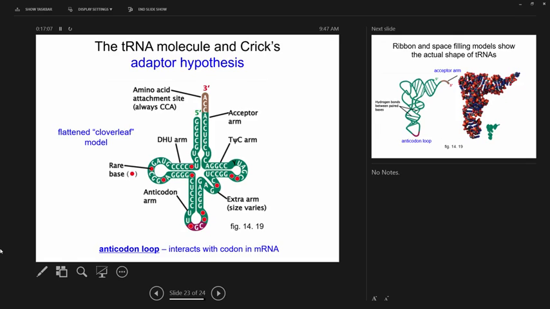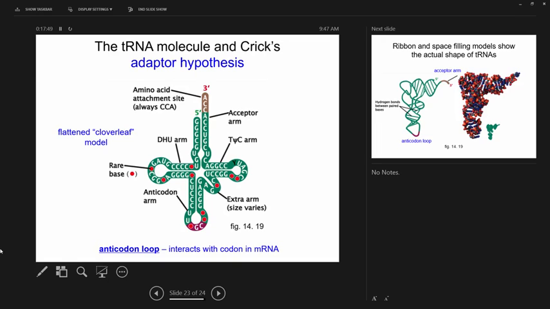So scientists looking at cells discovered an abundant type of RNA in the cells that were very short and therefore unlikely to code for proteins, and it turns out these are tRNAs, or transfer RNAs, and they're going to be the adapter that Crick hypothesized. So it says on the screen, this is the flattened cloverleaf model. So this is what it looks like when it's all flattened out. So you can see here and there and there and there the base pairing. But this isn't what it looks like in three-dimensional structure.